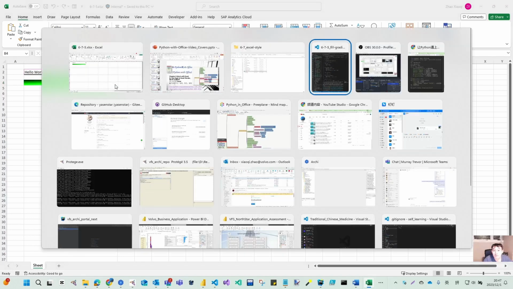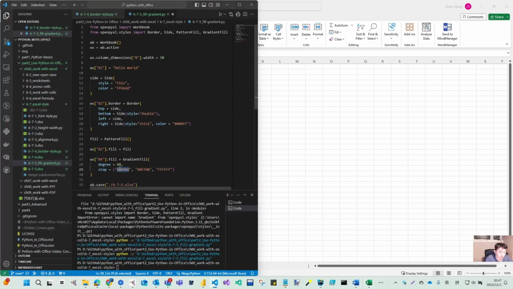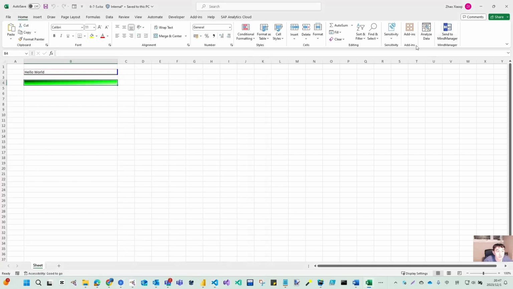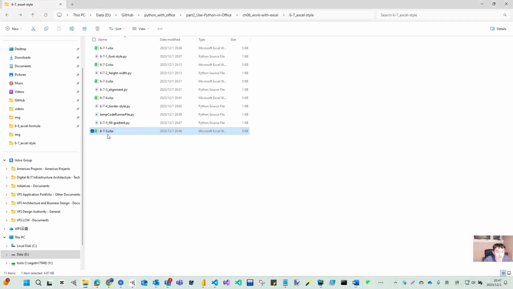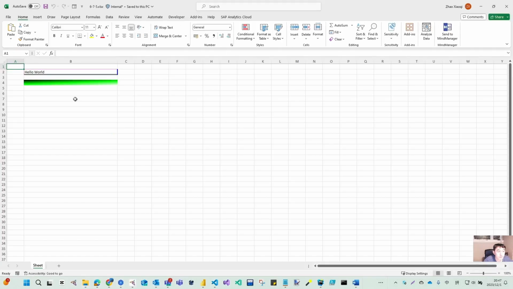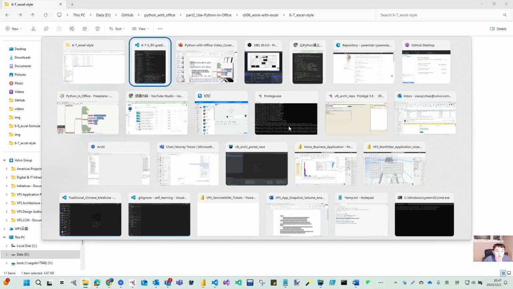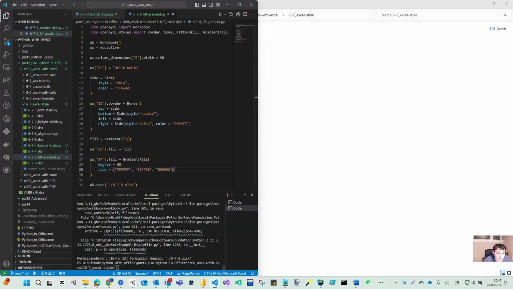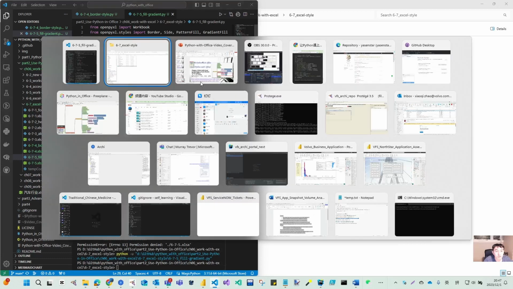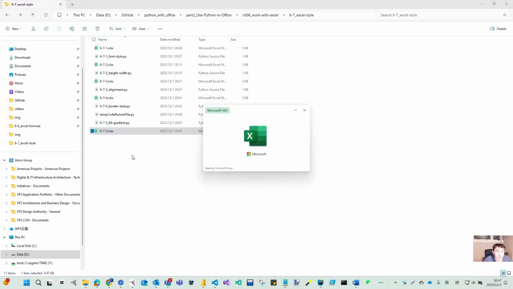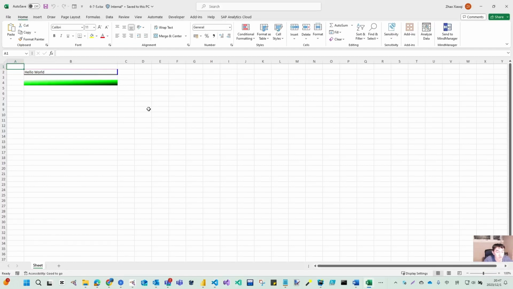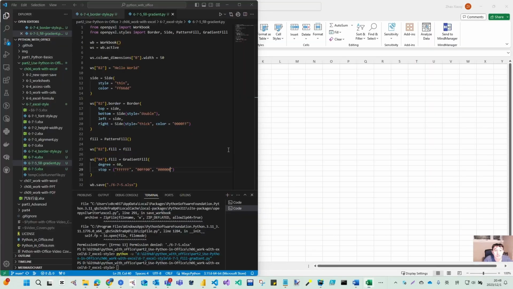So if I switch this, so if I go to here, and from here is black. So let's run, then you can see. Let me close that and open again. Oh, so I think it's locked. So let me, oh, it's open. So permission error. If you don't close that from Excel, you will get an error because you are not able to write content from Python. So now you can see it's vice versa. There is a gradient. So that is easier.